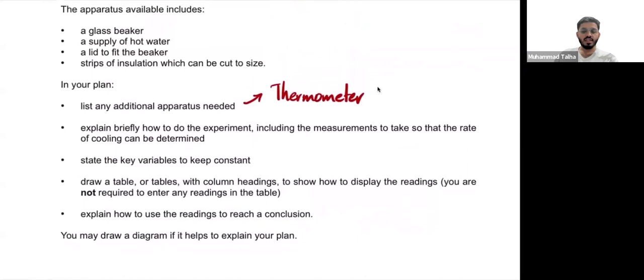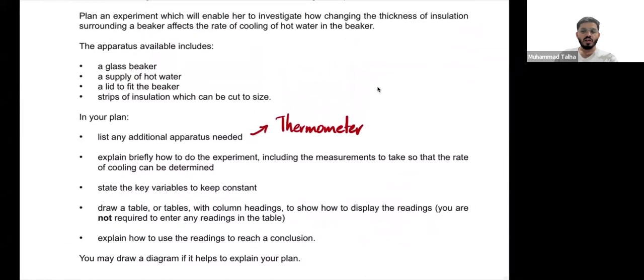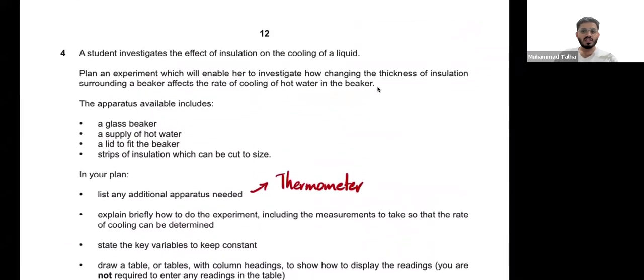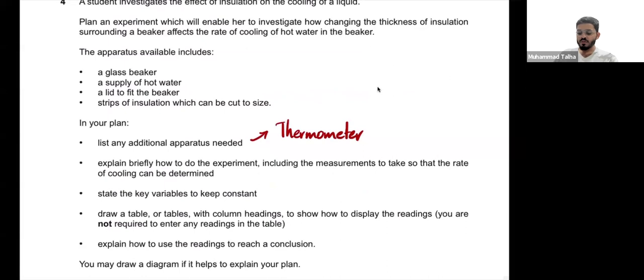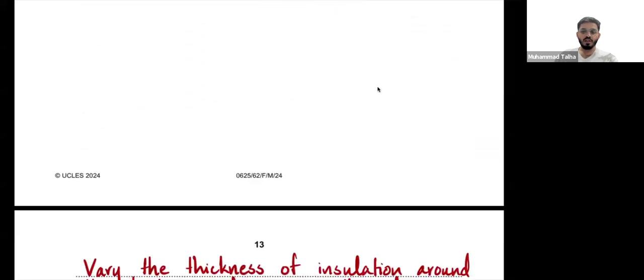First things first, let's identify what we are changing, what is going to change as a result, and what we should keep constant. So basically, the independent, dependent, and control variables. We are changing the thickness of insulation, so that's an independent variable. As a result, the rate of cooling of hot water will change. That's a dependent variable. And everything that should be kept constant is a control variable. Some of the things that come to mind are the volume of the hot water, the temperature of the hot water. But there could be many more as well, as you can see here.